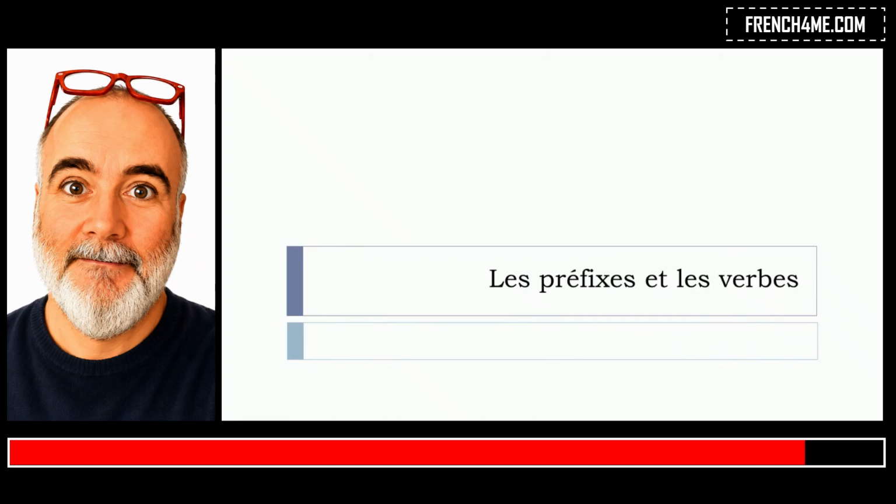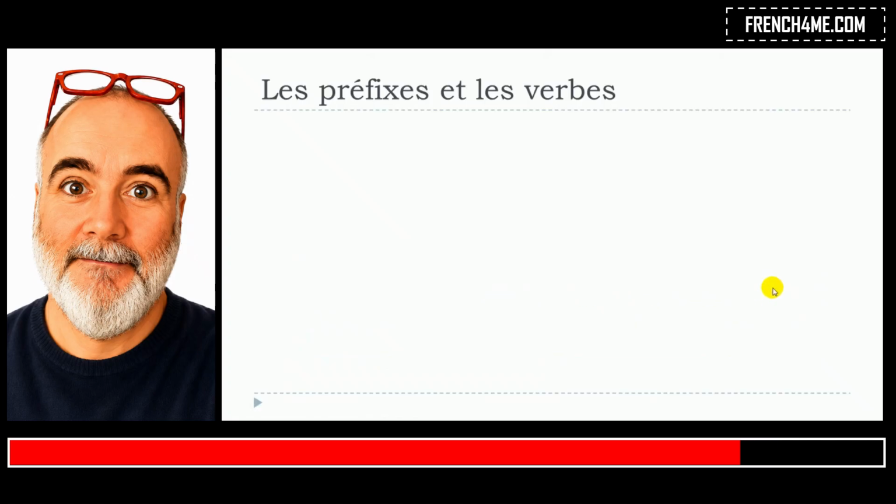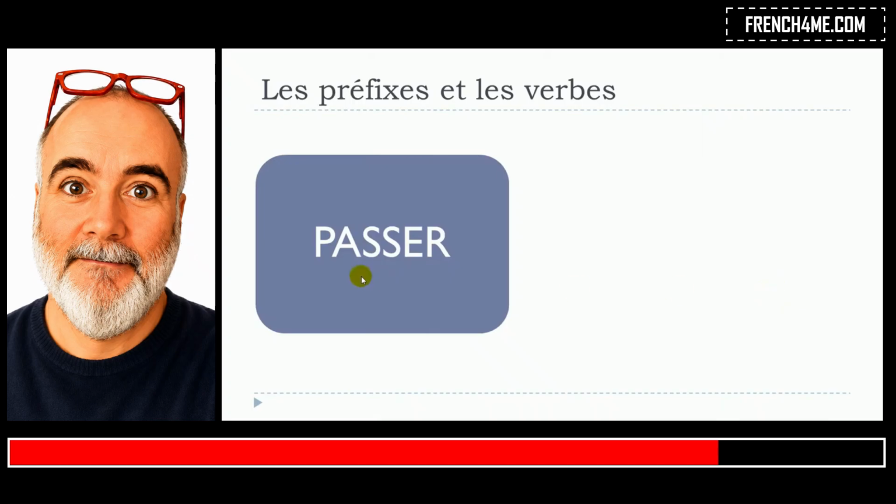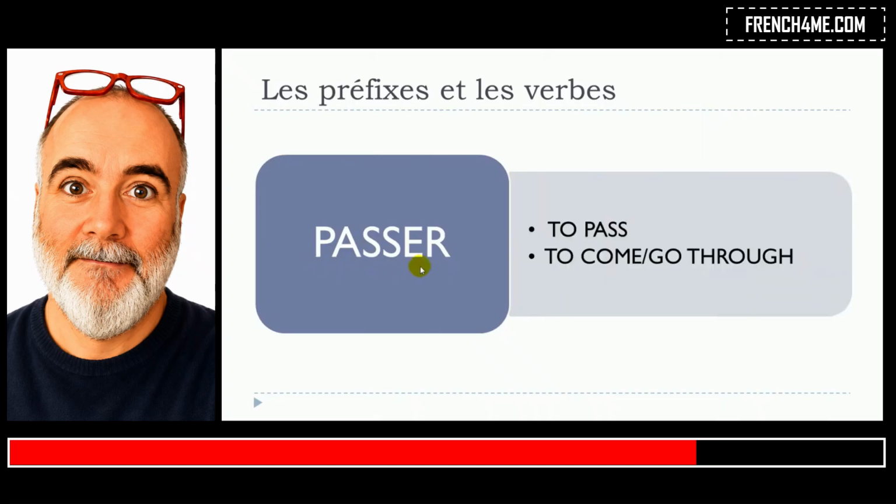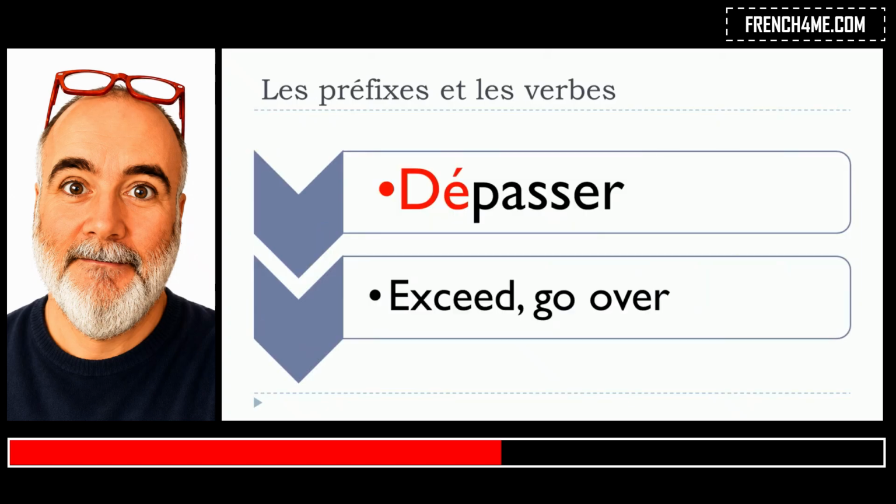And in this lesson, we'll continue the series of videos that we've been starting, and the topic is les préfixes et les verbes, okay? In this video, we'll concentrate on the verb passer. And here you have the translation in English. So the idea is that we've got this verb passer, and then it will be possible to add some letters, that's what we call a prefix, in front of passer, and by adding these letters, we'll change the original meaning of the verb passer. Okay, so let's see how it goes.